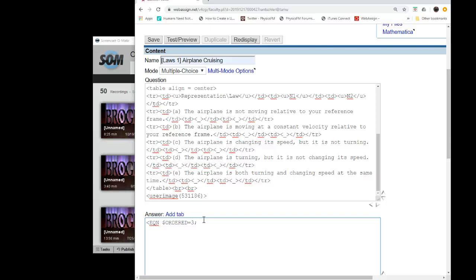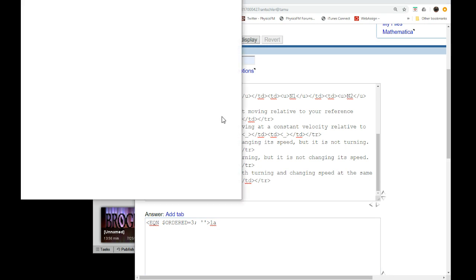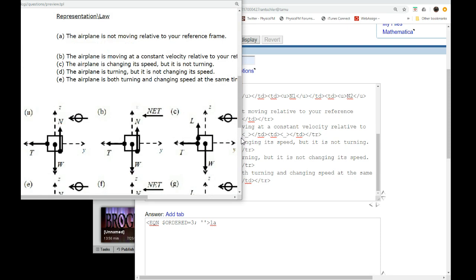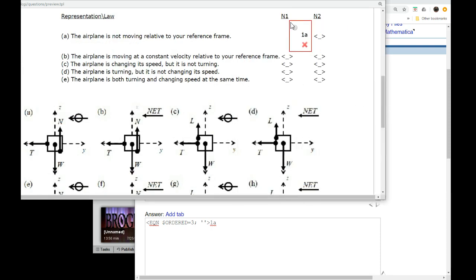So now this would just put all the answers, I think. We can test that. Let's go ahead and test that. This would just put all of the answers in one of those boxes, right? So we want to put them in multiple boxes. I think if I just do this, it's all in one box. So let's put these in order the way I want them to be. So that's 1A, right? So if we look at this here, right, I typed this one in first. That's 1, 2, 3, right? 4, 5, 6, 7, 8, 9, 10.